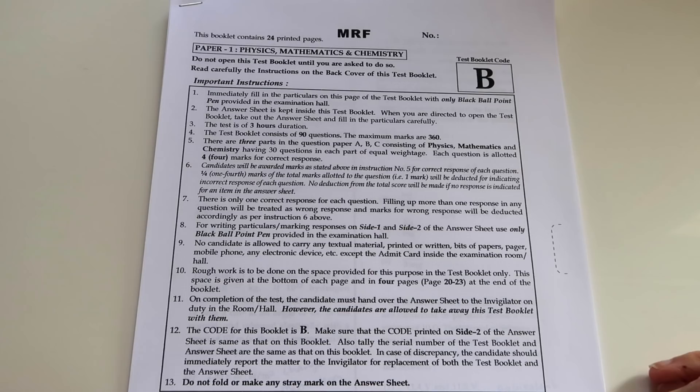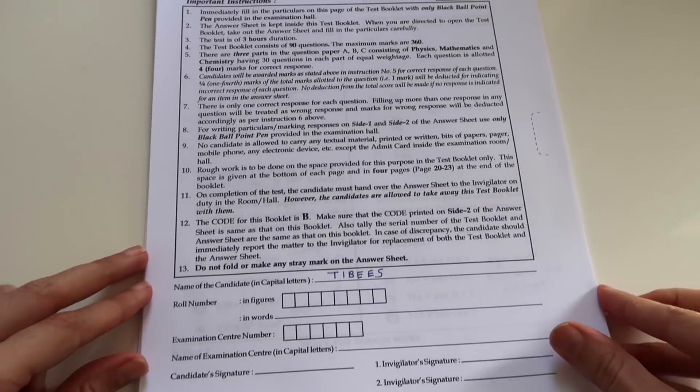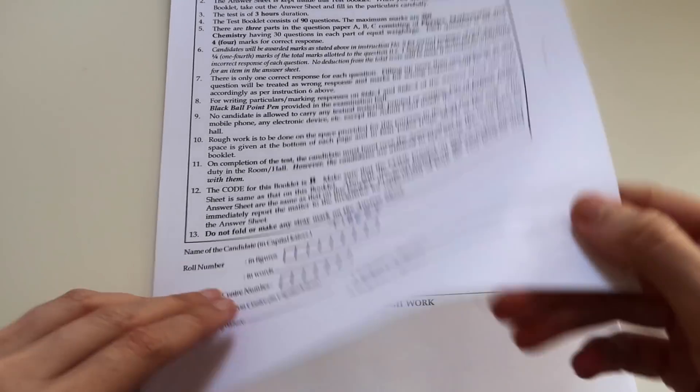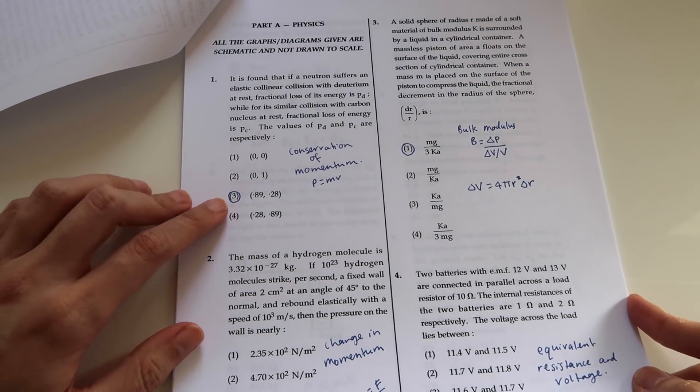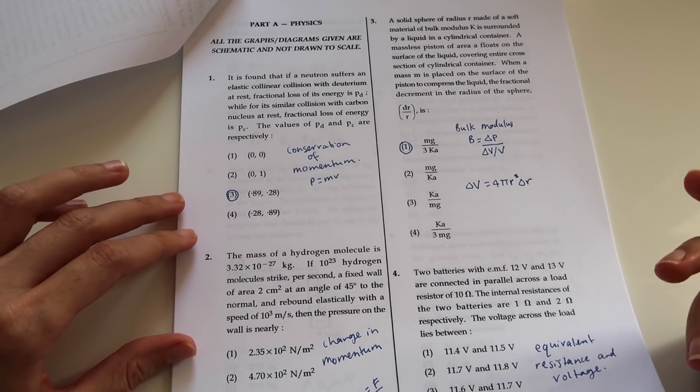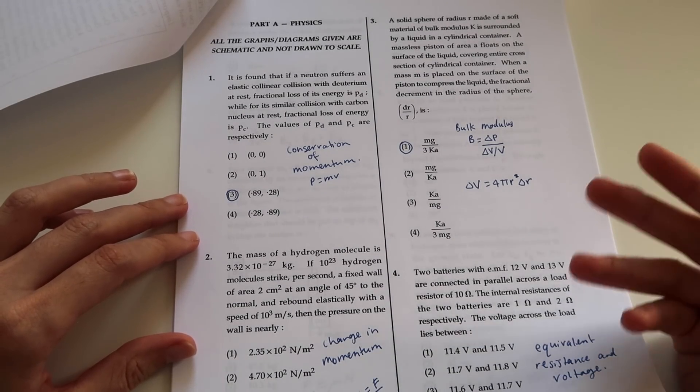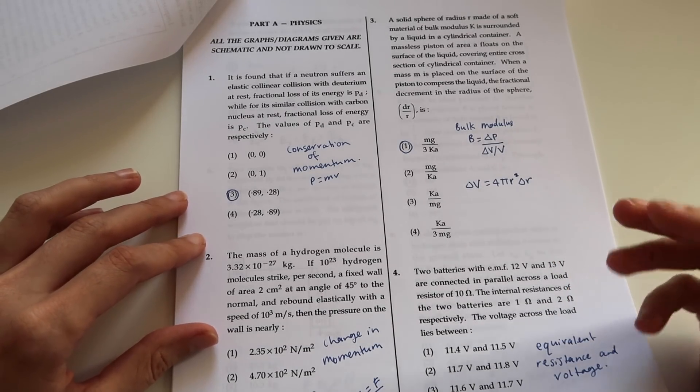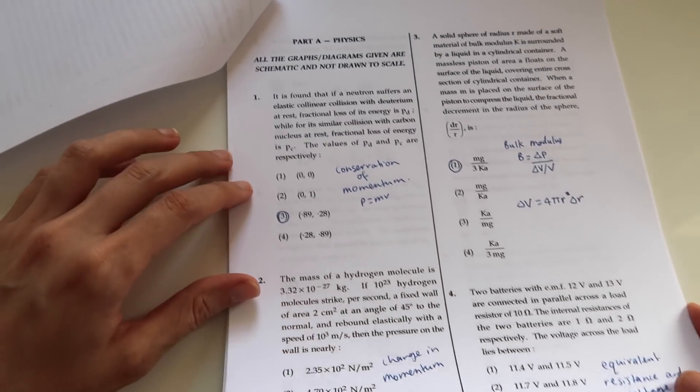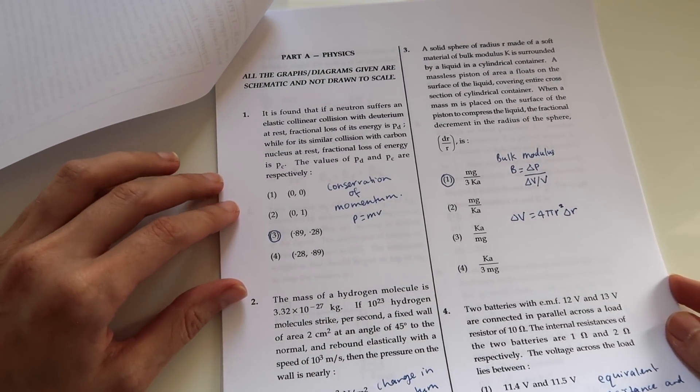I'm really just going to talk about the physics section in this video because physics is my area. There is also math and chemistry components to this exam, but let's first just have a look at the physics section. You get three hours to do the entire exam, so that's probably one hour per section. I've made a few notes on these physics problems, whether it's formulas or basic ideas you're going to need to know to get started solving the problem. But I obviously haven't written down everything you're going to need to solve them, and there's no time in this video to solve every question. Let's just have a look at what components of the syllabus each question covers.